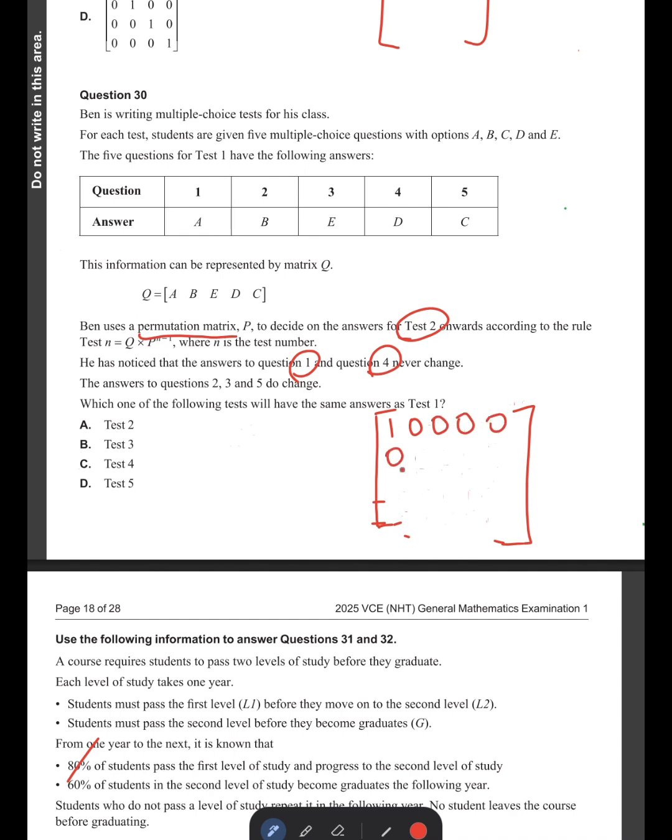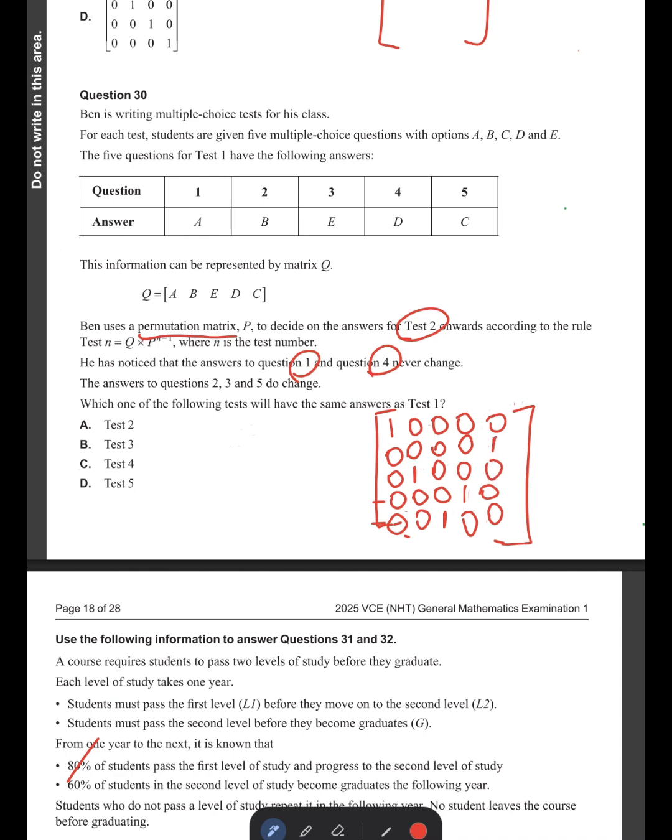Okay, so then 0, 0, 0, 0, and then 0, 0, 4, 0. But the other ones do change, which means they cannot be on the diagonal, which means these diagonal ones are going to be zeros. Now, it doesn't actually matter where the other ones go. They just have to be in a position where they will change. So I'm just going to say that has to be 0. These all have to be zeros. It's going to be, say, 1 here. Say 1 here. And then this one can be a 1 there.